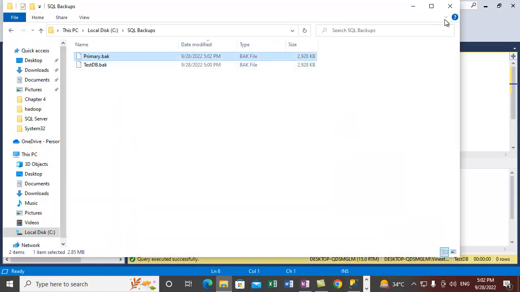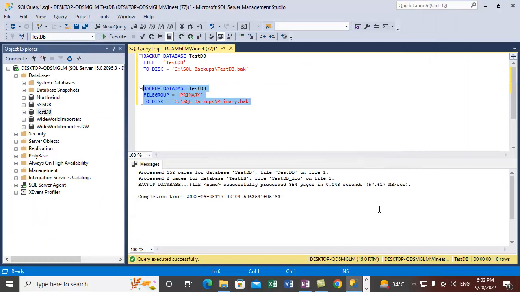So far we have taken a full backup of that file and the primary file group. We can take differential backups as well for file groups, and for differential you just need to use these commands and specify the option with differential to create a differential backup.